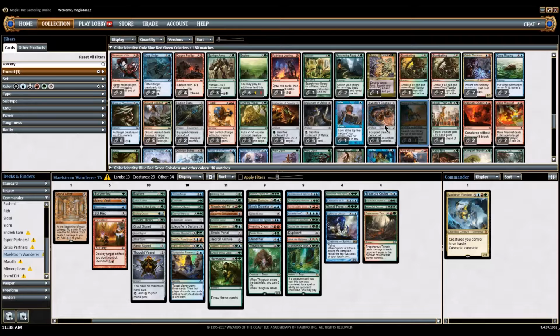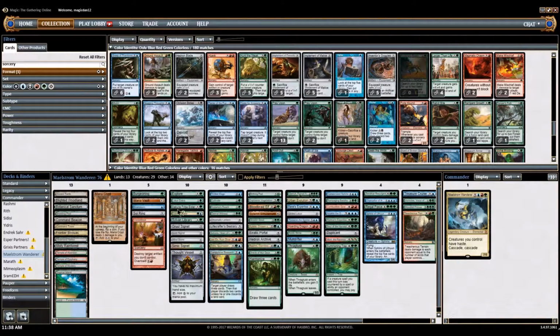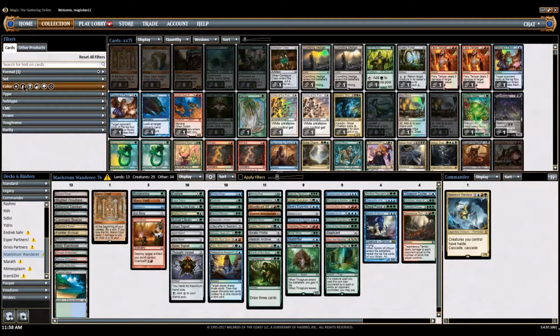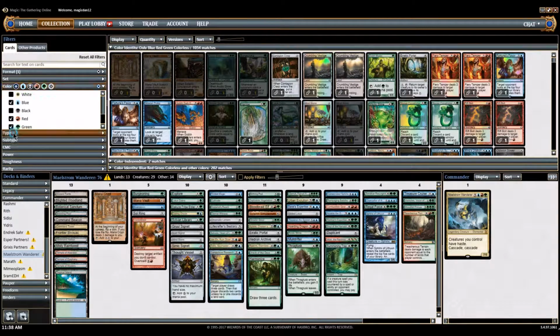So I think we're probably good. Currently we are at basically 64 non-lands. With all the ramp we have, that's probably good. So what we're going to do now, let's just keep our filters on actually, and let's look up just the land cards.